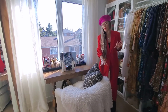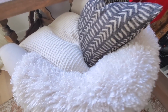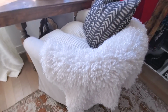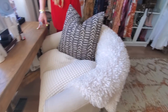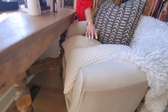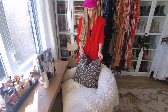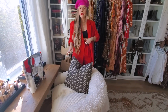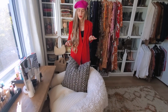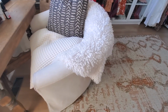Then I'm gonna move on to the chair. This is a chair that I'm probably not gonna keep. I do find it's a little bit too big for the space. So for now, it's gonna be this one. I got it at IKEA. It's a little too low compared to the vanity, but I put a pillow here and it gives me a little height. I got this pillow from Winners, this one from Winners as well. I probably will change it up. I'm thinking of maybe looking for a black chair. I'm not too sure, but we'll see. As of right now, this is what it's going to be.